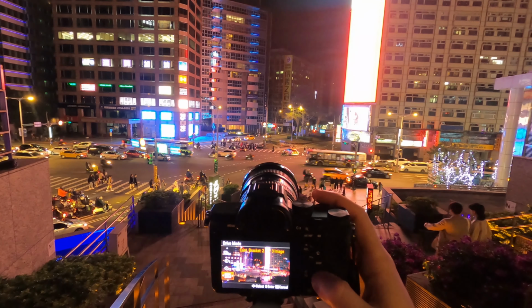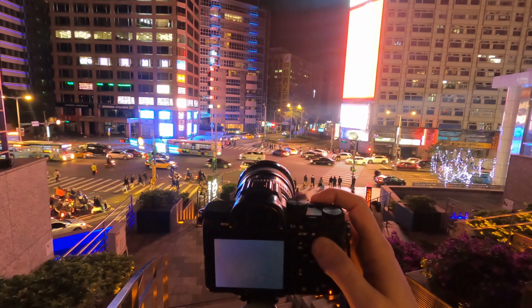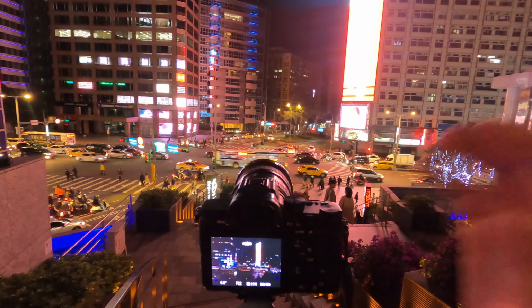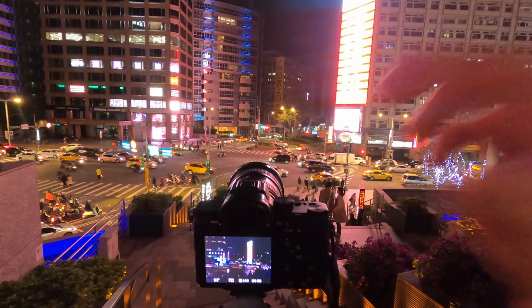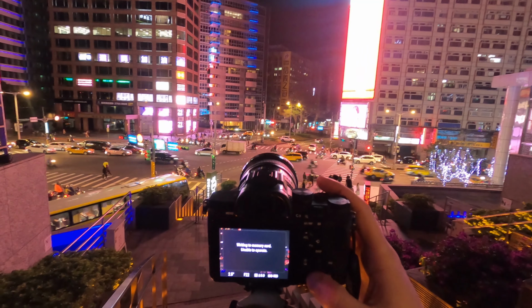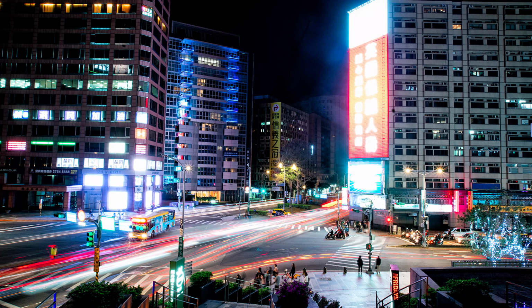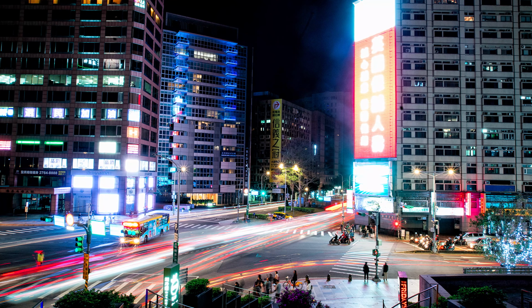And again, I'm always trying to spot what the traffic is doing, what I can use, and whether it's going to be an interesting time to take the long exposure. So in this one, this is a longer exposure, so you get much cleaner lines crossing the scene there with the light. And I got a little bit of luck on this shot with a bus that was waiting to turn, so that was still nice and clean in the shot. Something of interest on the left hand side of the scene there.